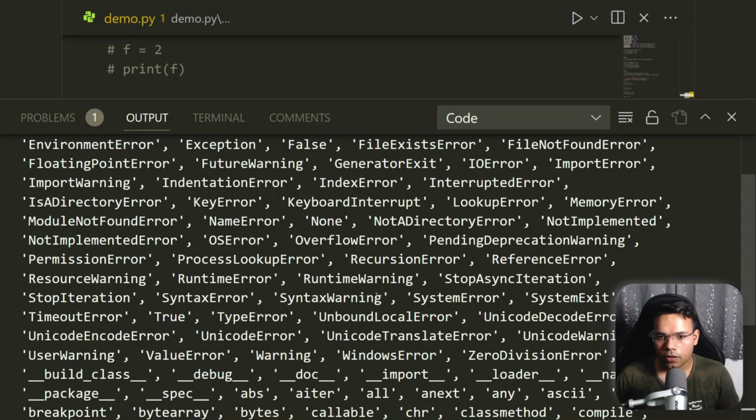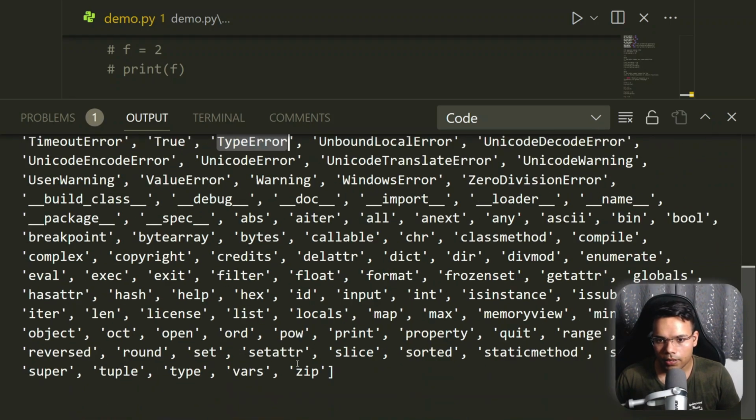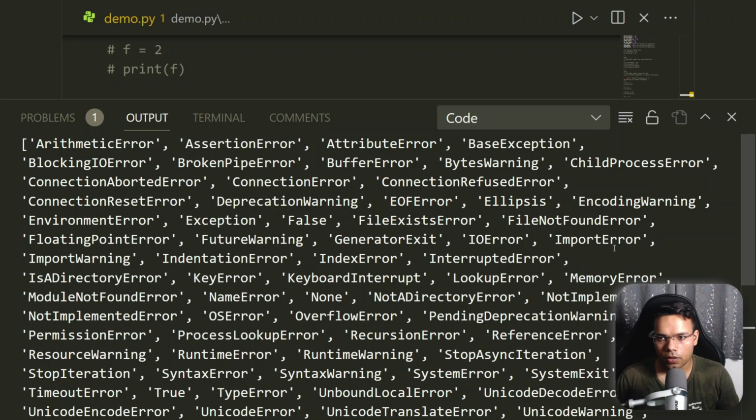You may have already seen some errors like syntax error, and type error we have seen, and here you will see there is a print statement, right? The print function is also available here, and we were also using dir just now, so you should see that as well. You see dir. These are some of the inbuilt functionality which is already present in Python.